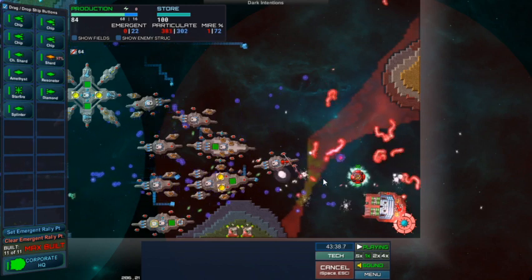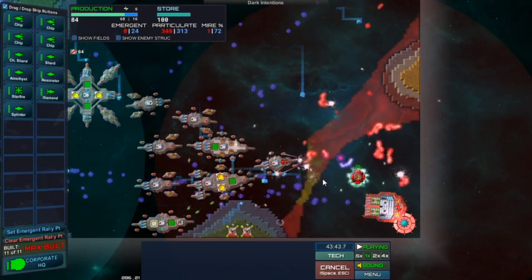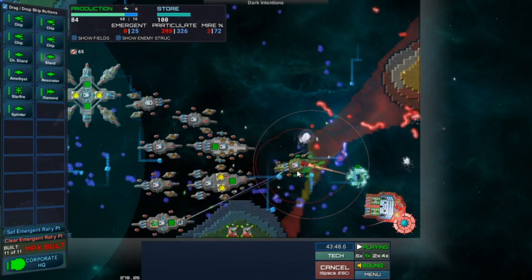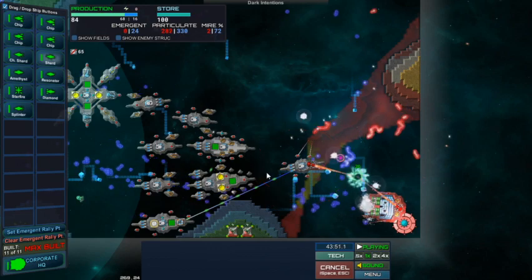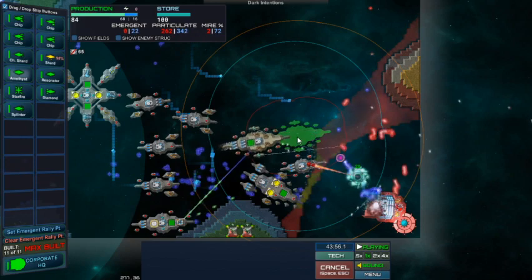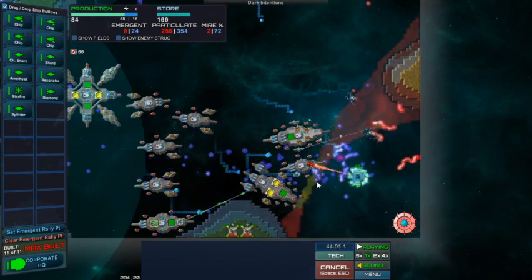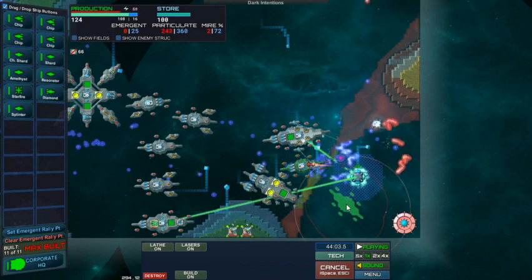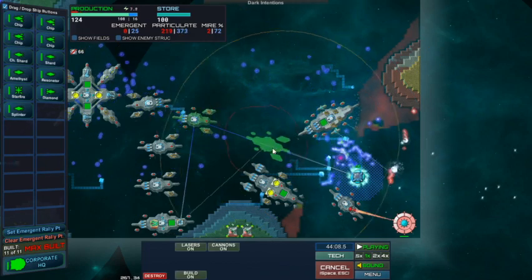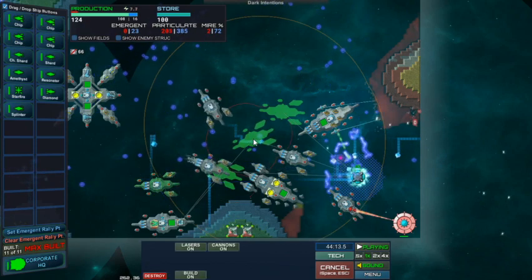And boom, done. See? Just like that. And now there's no more red particle to worry about once it's dead. Nice. And we can try and take this energy mine. There goes their headquarters. Boom, we got the energy mine. And now all that's left is just taking this. And that's it. There's nothing else you can do.